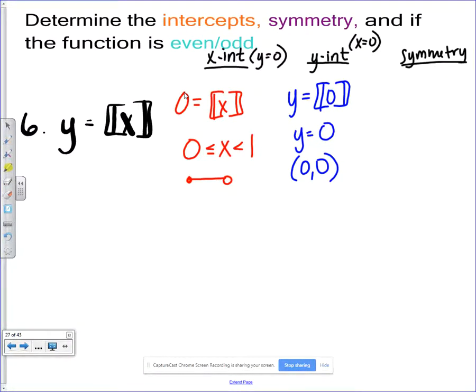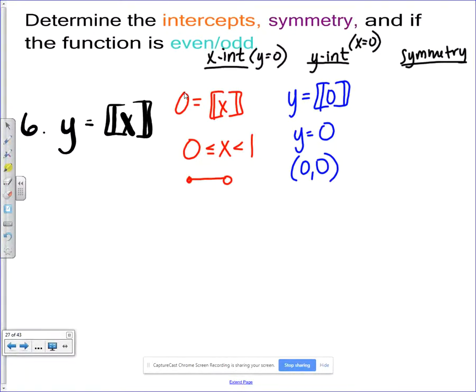Let's talk about symmetry. Because I can plug in lots of values here that'll bring my answer back down to 0. 0.1, 0.2, 0.57, 0.77. All of those will come back down to 0. But here, I'm putting a 0 in there. The only answer that spits out is 0. Good question. Now, when you talk about symmetry, I hope you can just think about what this looks like. Y'all know what your steps look like, right?